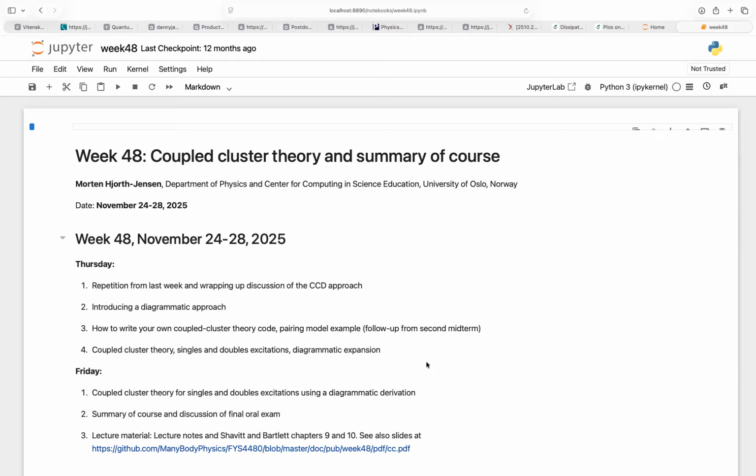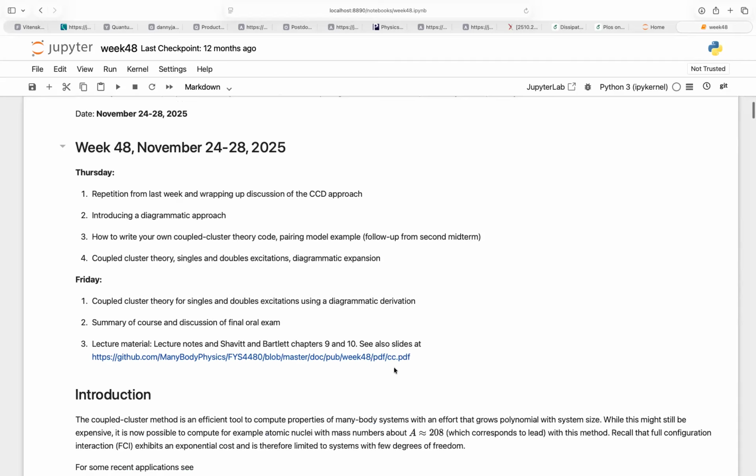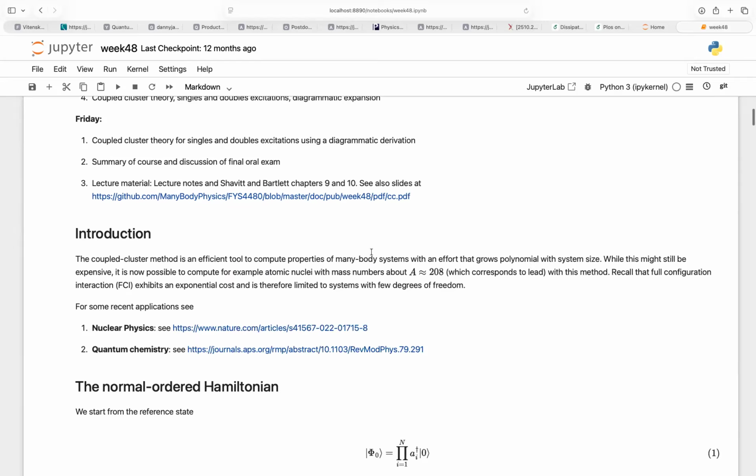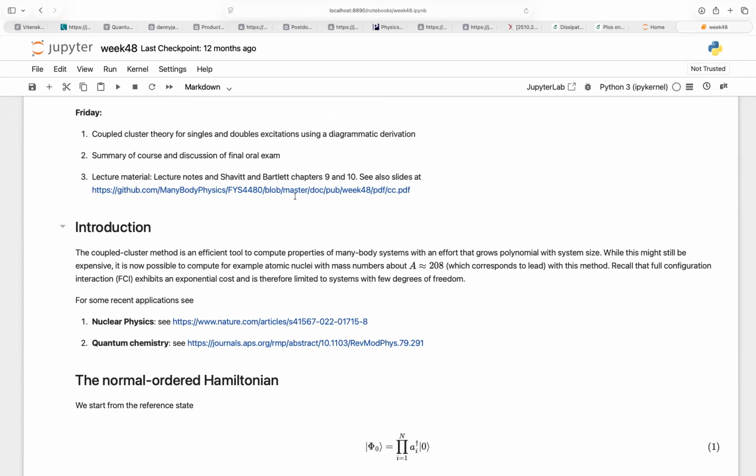Then the material here, which we have this week, is essentially taken from this text, these chapters here. There is also a link to, in addition to the slides which you're seeing now, and which I will come back to, a set of slides where I actually took the liberty of bringing up LaTeX slides on coupled cluster theories with singles and doubles, but where we do the diagrammatic approach.